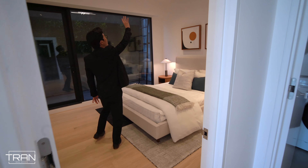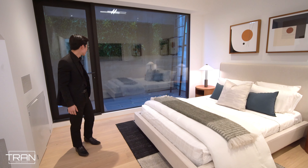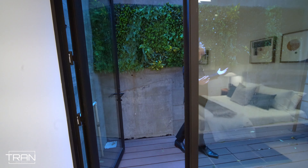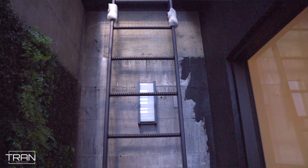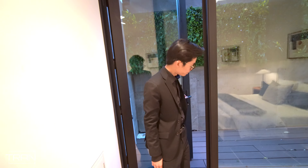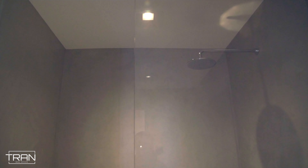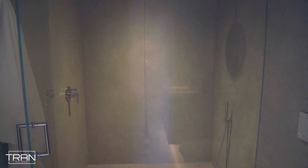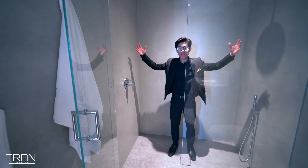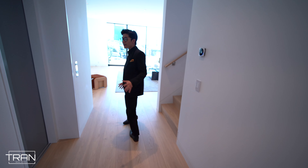Walking down to the last bedroom in the house — beautiful lighting throughout, minimal and very classic, very modern. On this side there's no city view, it faces the garden side, but in an emergency you can exit from here. The bedroom is fully secure. Out here is the laundry area with a full sink, and the last bathroom of the house is fully stoned with Henryville stone — it's huge, grand, and echoes beautifully.